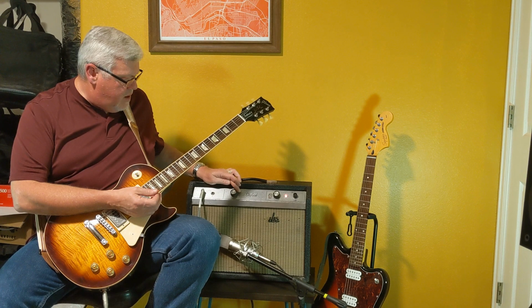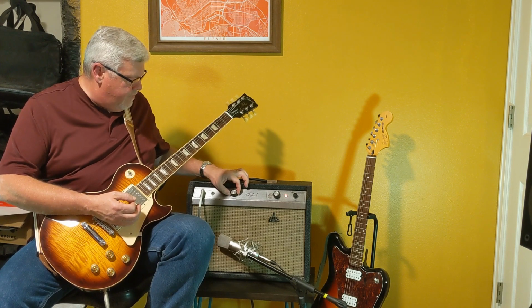So we're going to put it at 10 o'clock and see if we can coax some clean tones out of this thing. Now I think we should move it up to noon and see if we get a little bit of dirt without getting into fuzz territory. This thing gets into fuzz territory at about 1 o'clock. Might be a little bit more like fuzz right there.